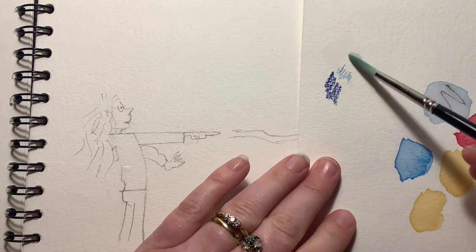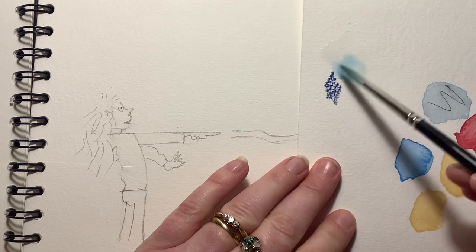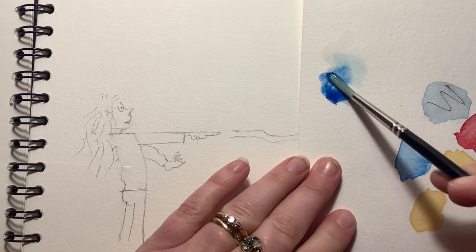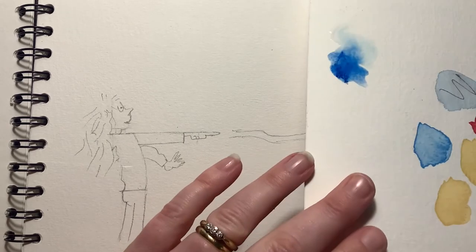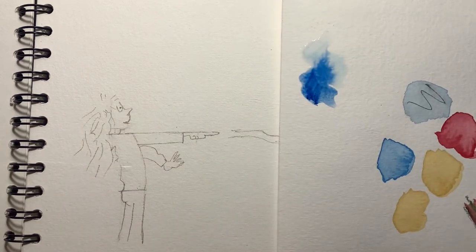So I'll go out with water. You see, there's my water. Start to touch the light blue. And then when I touch the dark blue, it will flow out. Can you see, especially if I tip? You see, that is the magic of watercolour, and these watercolour pencils are just such a brilliant way of using watercolour.